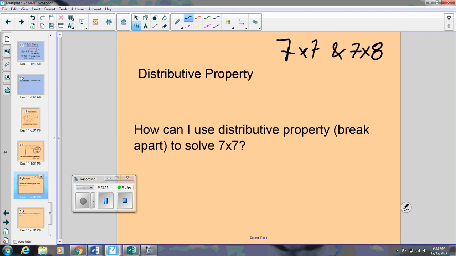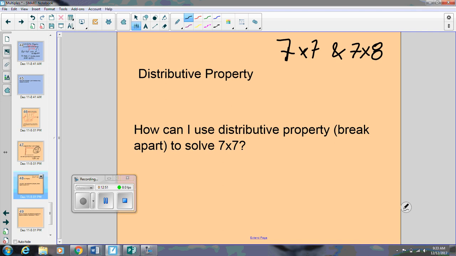What is the name for the distributive property that we call it? We don't use the language distributive property. We don't necessarily have to. The mathematical rule is called distributive property. But we generally just call it what, Courtney? No, we do not call it the commutative property. Distributive property and commutative property are not the same thing. We can call it part whole, and we can also call it what, partner? Break apart. Break apart, part whole, distributive property. Those are all synonyms in this case.